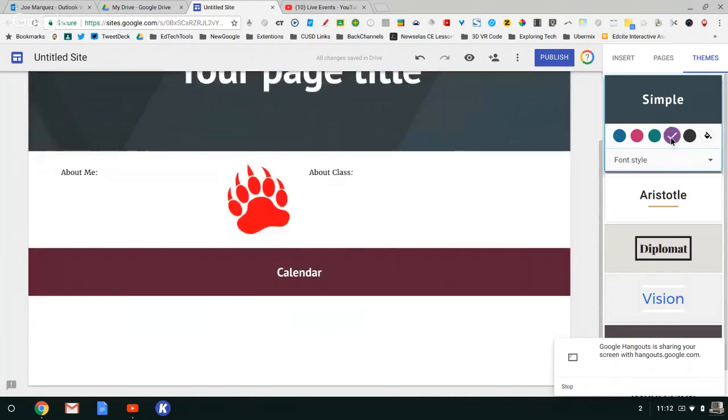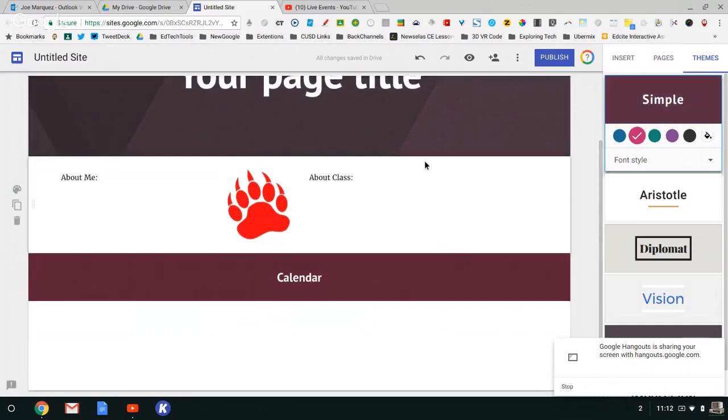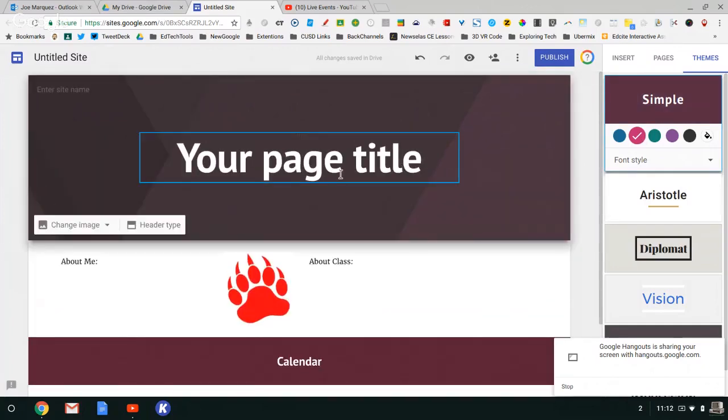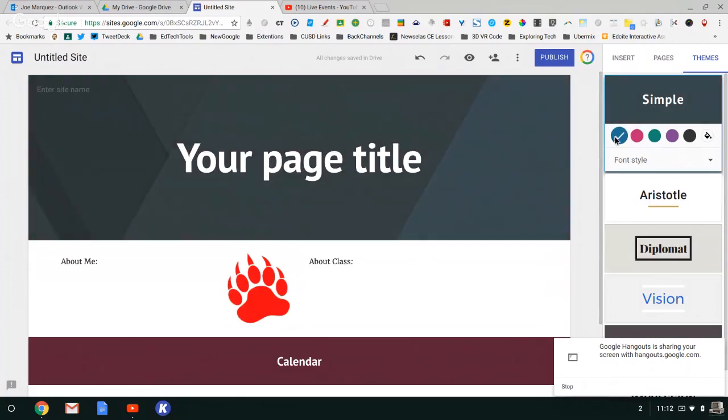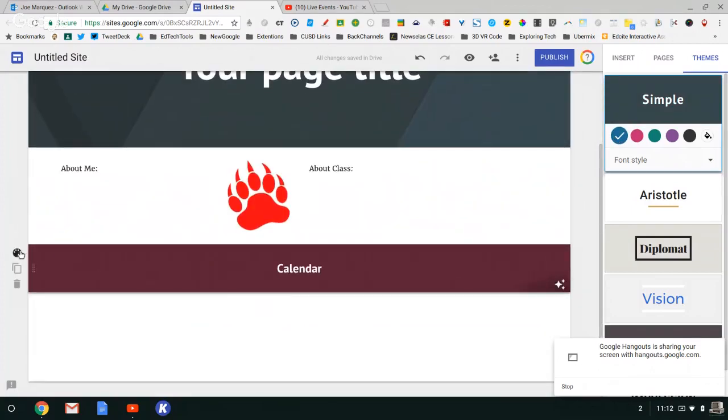The same thing with these colors. It just changes the theme just a little bit off to the side. So those big customizations should be coming down the pipeline later. But for now, we're just going to leave it as our simple font. And we can change the colors and everything based upon the little paint palette right over here.